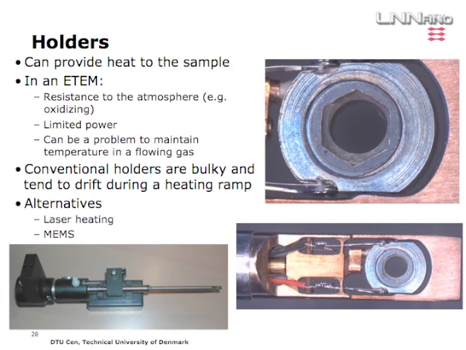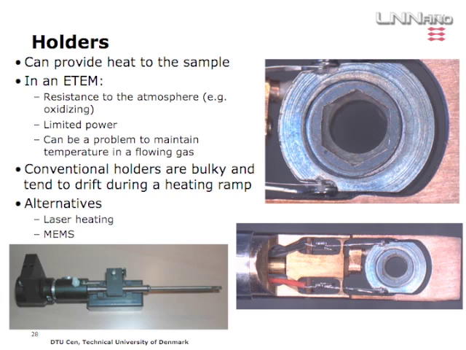Holders is of course one of the most critical aspects of doing in situ experimentation. Here I've shown one of the Gatan holders, a double tilt heating holder. Obviously it provides heat to the sample. When you just do conventional microscopy, you don't have to be too careful about what your sample holder is made of. But when you start to do ETEM, you might want to be a little more careful because all of a sudden you could have an oxidizing atmosphere in there.